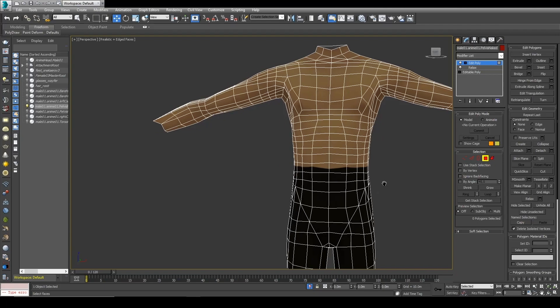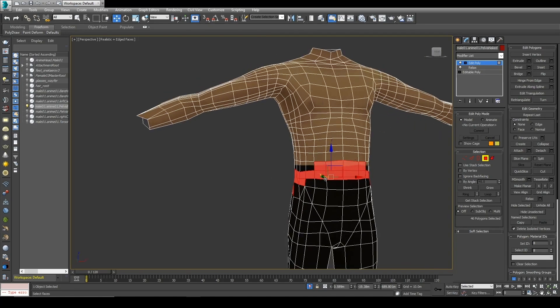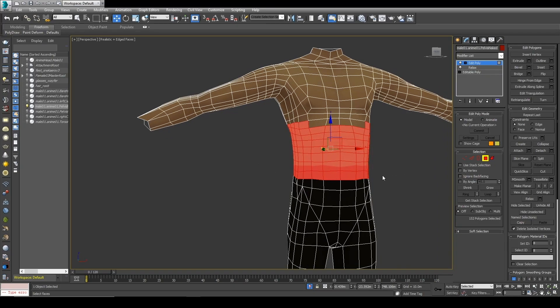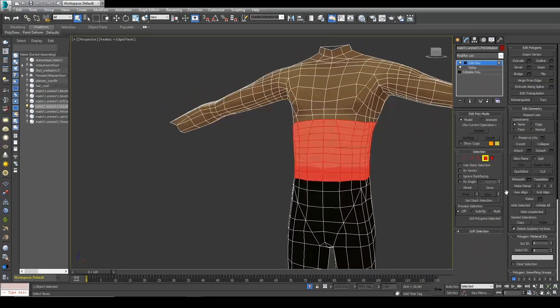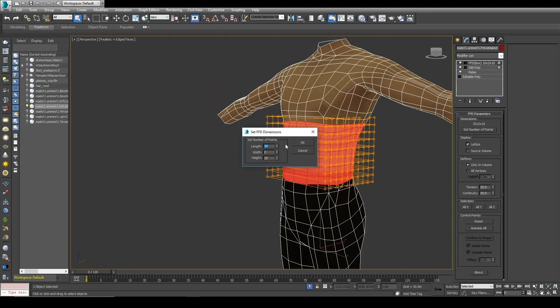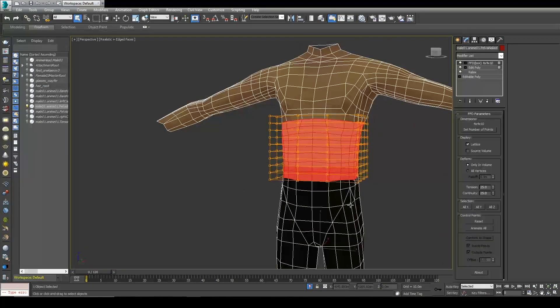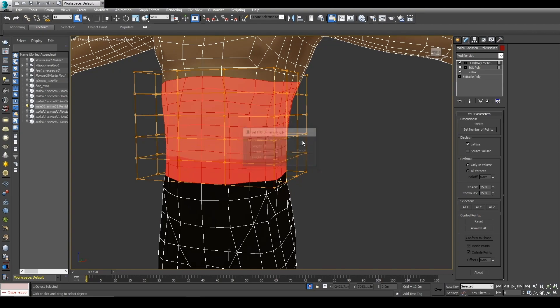So now the real deal is making this look exactly the way we want, and we're going to start here with the belly. It's important to keep a good and clean selection — since we made all these quads it makes everything easy and smooth to work with. I apply the FFT box and play with the values until I find something I like. It was way overkill, so maybe something less. Find something that looks natural, not too many points, lower it a bit — now that's looking much better, since I want to make a belly on this guy.